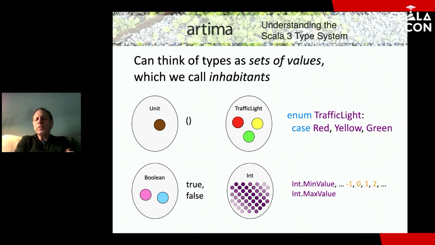And then the last example is the set that corresponds to the type Int. It has 2 to the 32 inhabitants, which are integers ranging from min value to max value, inclusive, right? These are just hand-picked examples, but most types have an infinite number of inhabitants, like String. Maybe on the JVM there is some maximum string length, I don't know. If there was, then there would be a finite number of strings possible, but for all practical purposes it's infinite, and most types are like that. Anyway, I think that's a useful way to think of it.